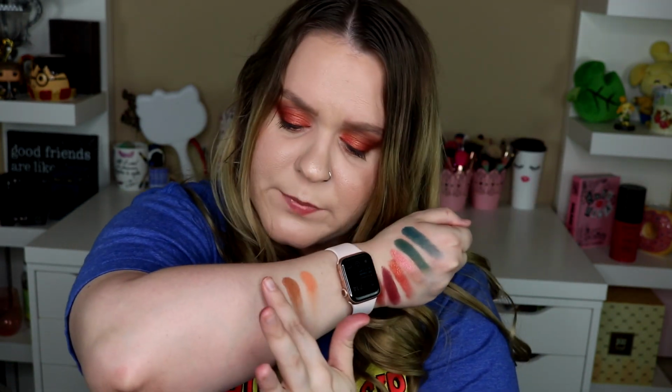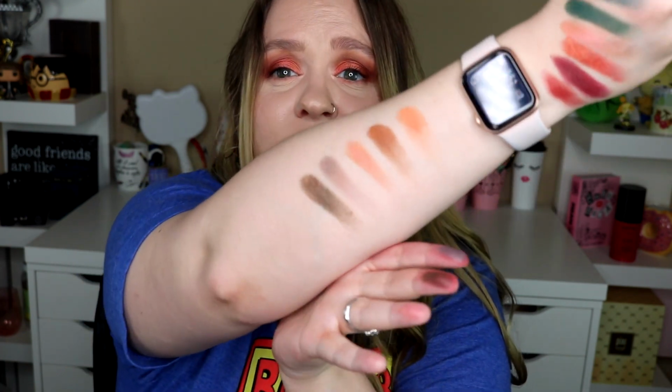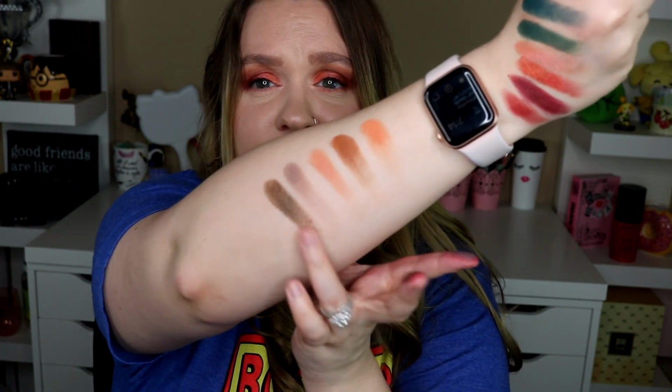Okay, so let's do Naru and Zeal. I feel like it's going to be a similar situation again. Sorry, I don't know where to swatch everything, so there is the Club Nebula, and then that is Natasha Denona. So the Natasha Denona is a lot deeper, and it also has a little bit more green in it.